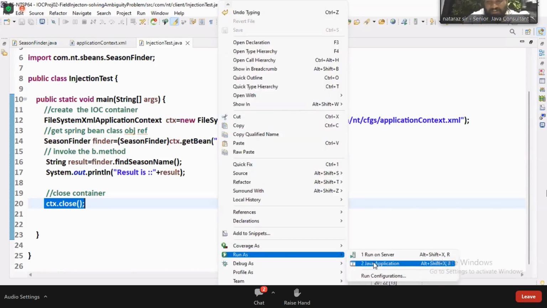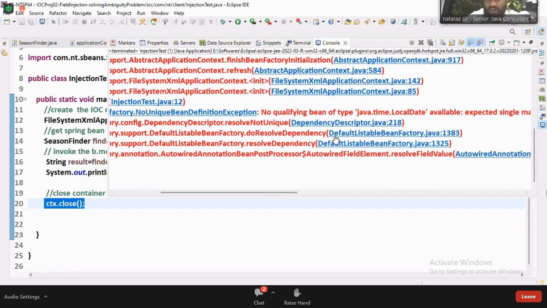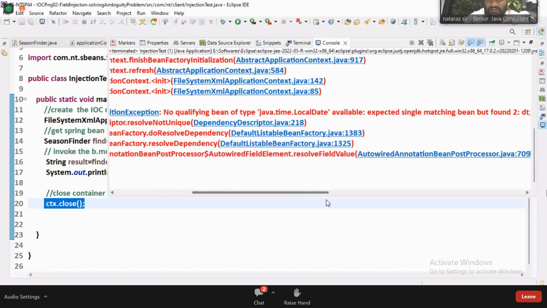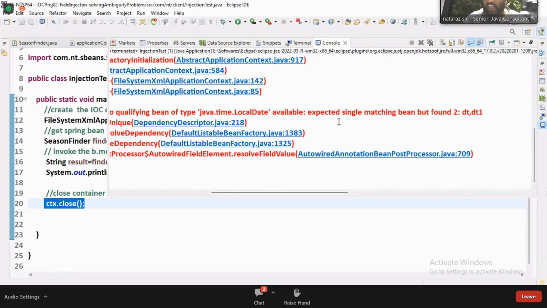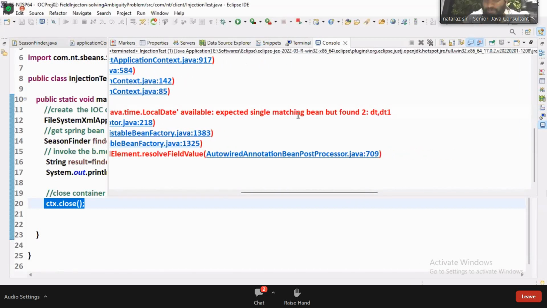Okay, now feel the problem, guys. Run as Java application. NoUniqueBeanDefinitionException: no qualifying bean of type LocalDate available. Expected single matching bean, but found 2: dt, dt1. I like this wording like anything.